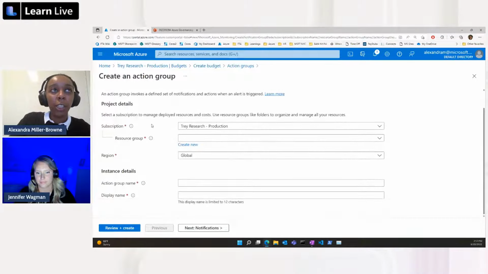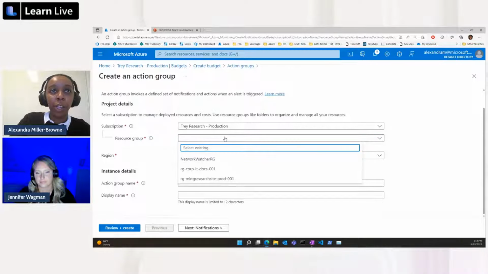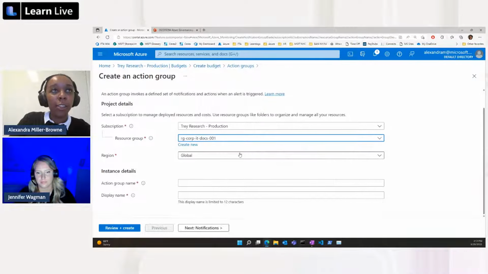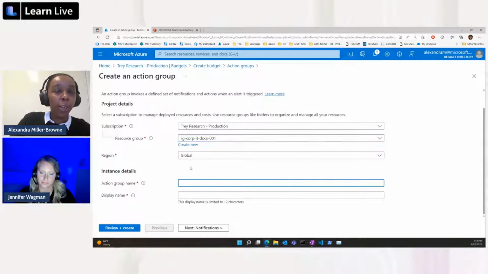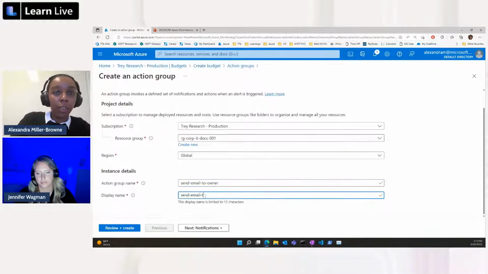So for here, we're going to put an action group, and it usually has to be with a resource group, just the entity itself. So let's put it with the docs one for now. And then we can make it global. I'm going to have this be a send email to owner group, and this will send an email to the owner of this production subscription.